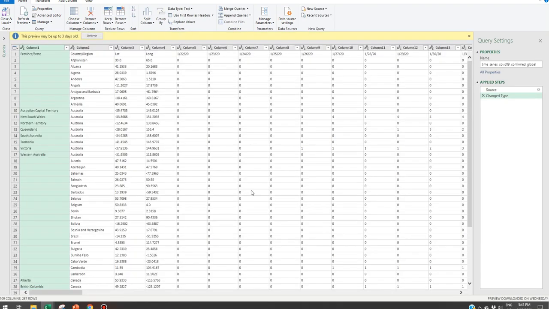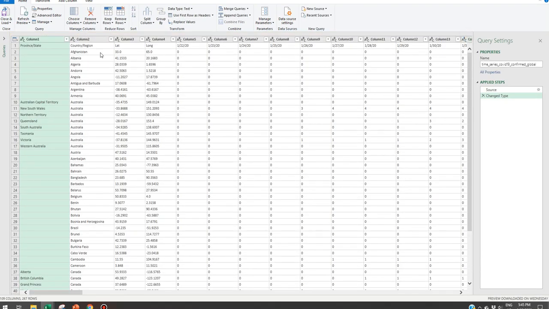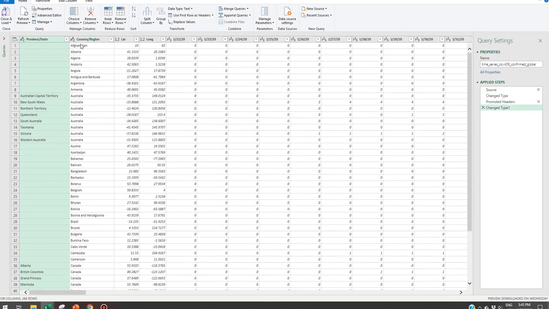All right, just having to think about it. I'll just get rid of this. I don't want to refresh the data in any way, shape or form, but what I do want to do is use the first row as headers. And then what should have always been the headers becomes the headers.